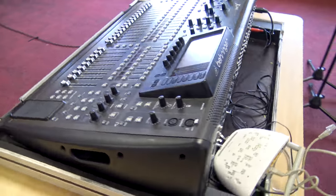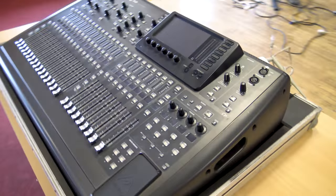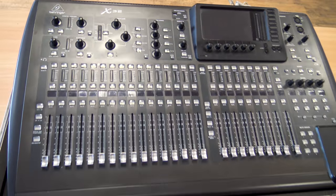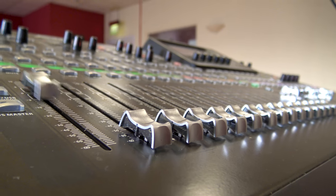Today we've got an opportunity to look at the X32, the Behringer mixer - a very nice mixer. I remember seeing it first a couple years ago where Michael was using it on some of his shows and assembling PA systems. One of the most impressive things about this mixer was that he could control it wirelessly from the other side of the room, and also all the faders are motorized - a very impressive piece of equipment.